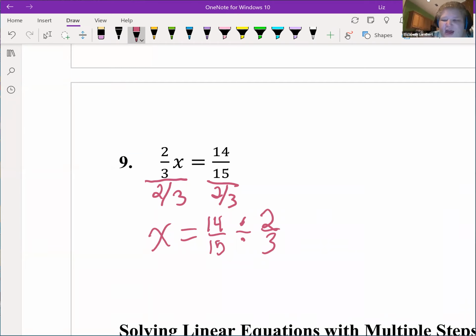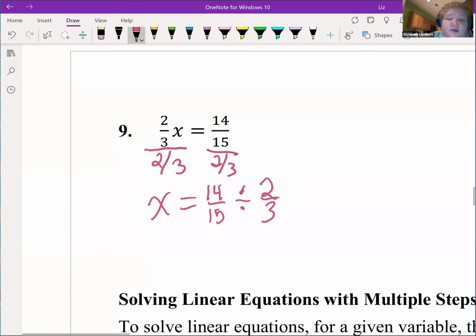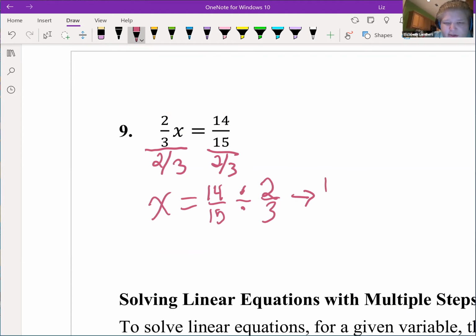So in order to divide by a fraction, we multiply by the reciprocal, rather, not the opposite. So I'm just going to put an arrow here to crunch this because I'm running out of room. So it is times 3/2. And now that 3 on top and the 15 on the bottom, I can divide the top and the bottom by 3. So we are dividing by 3. And then 15 divided by 3 is 5.